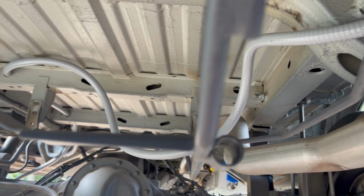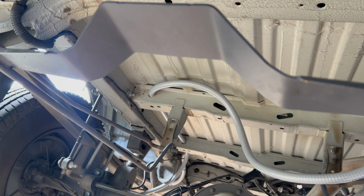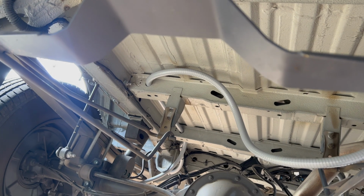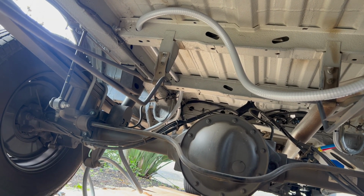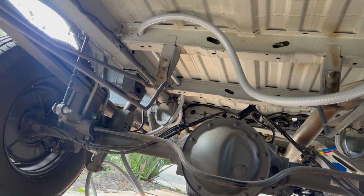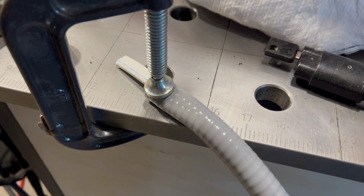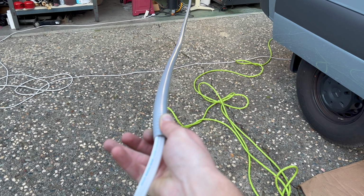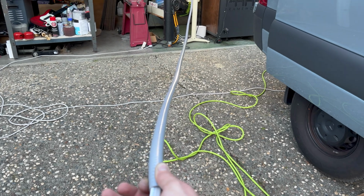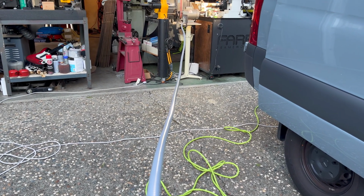I then went across this beam and through a couple of holes in the subsequent beams through which the 1/2-inch liquid tight conduit fits through perfectly. From there, I went up and into the wall cavity. I then pulled all of this out and went to feed the wire. To feed the wire, you'll want to clamp the conduit to something stable, or better yet, have a friend hold the other end. Unfortunately, I couldn't find any of those during the filming of this clip, and my neighbors apparently don't want to be YouTube celebrities.